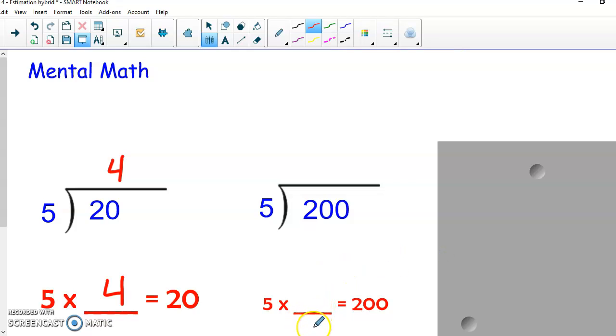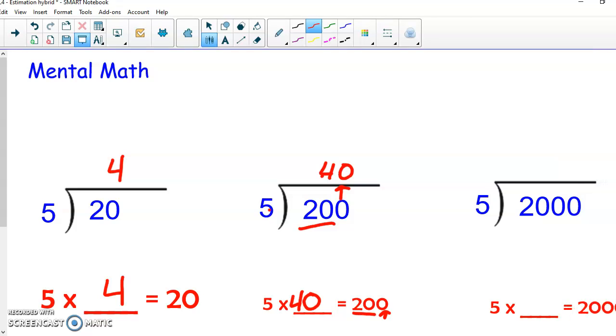Now, this should look familiar. We did this in our last unit when we used extended facts. So in this number 200, I see 20. I know that 5 times 4 is 20, but there's that 1 extra 0 for that place value to make it hundreds versus just tens. So I need to add that 0 back on my answer here. So 5 times 4 is 20, with that 0 is 200. That means that 200 divided by 5 is 40, because that 5 times 4 is 20, and I have to bring back up that 0 up there to make it all work out.